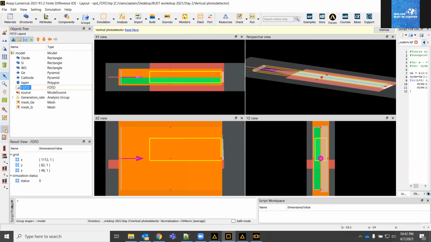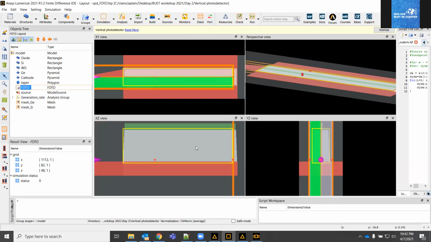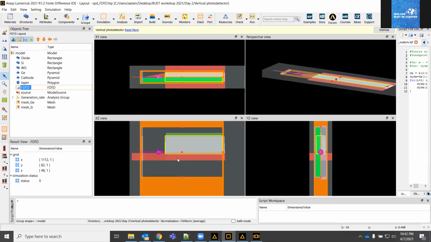Let me turn the mesh off so that you can actually see the geometry here. This particular view, I believe, is useful. It's a germanium photodetector that we're looking at. So you have your silicon slab here, which is your waveguide. Light comes through here, and then you have your germanium slab on top. As light comes in and you have this germanium layer starting, light will couple into the germanium layer. Since this layer is absorbing to the light, light will get absorbed. And you have contacts connected to the germanium and the silicon layer that are then used to collect that light.